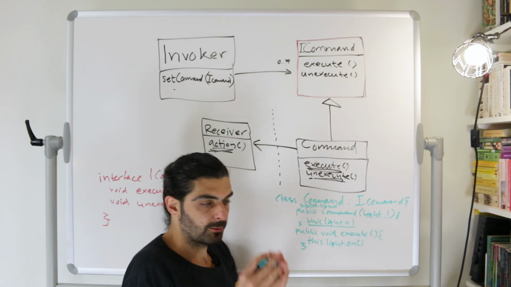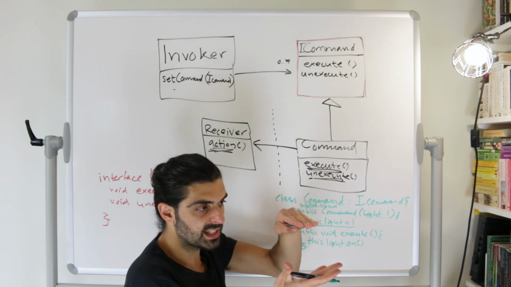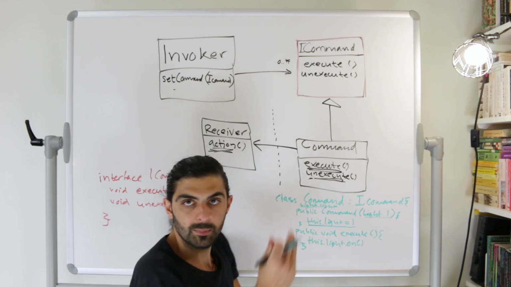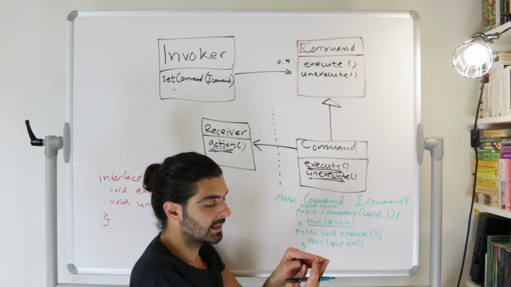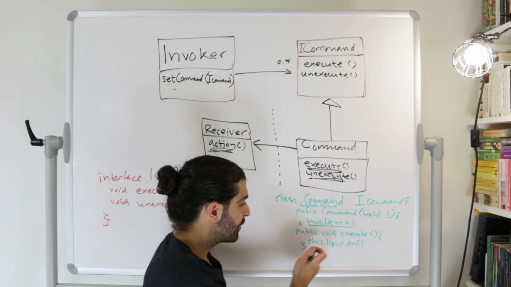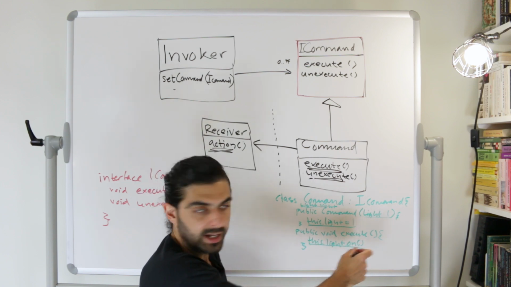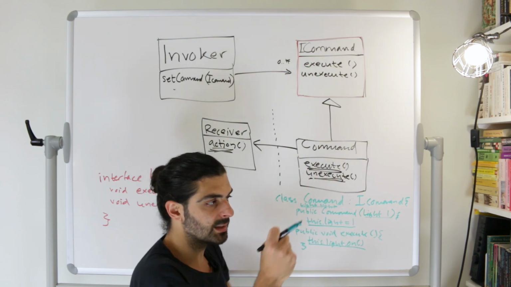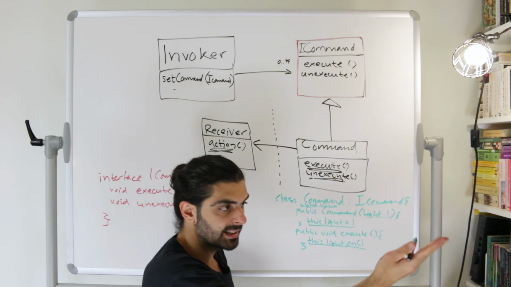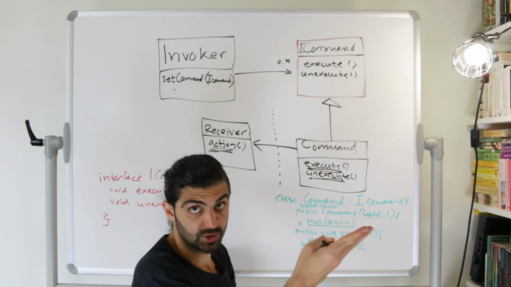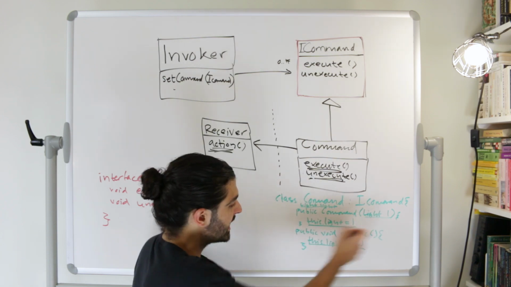If you think about functional programming, functions are first-class citizens, so it's trivial to take some procedure and wrap that in a function and then pass that function around. Command pattern kind of gives us this flexibility in object-oriented programming. So we wrap some action that we want to be able to perform, which is actually just this.light.on, right? Light.on. We have any particular instance of a light and we want to call on. So you wrap that into a class, and then if you instantiate that class, then you can suddenly pass around this object. You can suddenly pass it around as if it was a function contained in a variable. And that's the execute method.